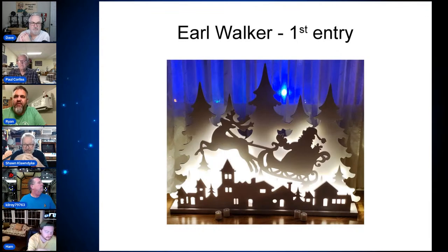This one really surprised me. The thumbnail doesn't make you realize the scale. I thought it was originally like this big, right? The picture didn't translate, and then you see it on his CNC, and it's like, yeah, those trees are 2 feet tall. I mean, that's pretty sizable. I thought that one turned out really well. I love the multi-layer effect that he's got, and it gives it a whole different perspective, and the lighting up underneath it just kind of raises it up to the top. That kind of makes it pop.